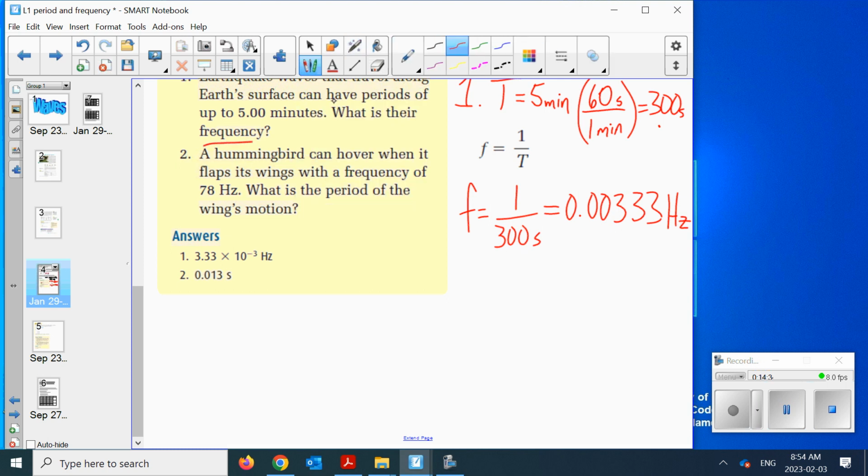Okay. Scientific notation-wise, we see the answer right here. How do you come up with that 10 to the minus 3? You guys remember this? Or have you seen it? You guys have done this, right? No? Well, so what does 10 to the minus 3 mean? Well, number of seconds to the minus 1 means 1 over seconds. 10 to the minus 3 means 1 over 10. Now, it's thousandths. Remember place value from grade 5 or something like that?